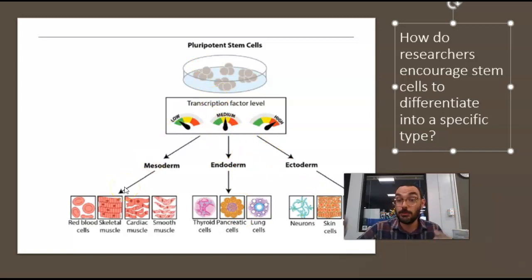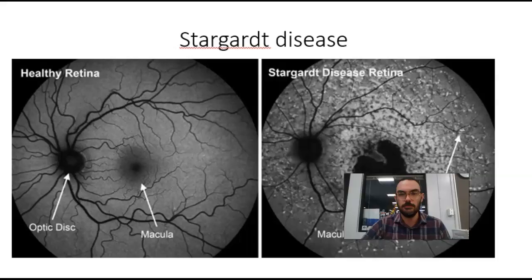And what's really interesting, actually, is that we can take multipotent adult stem cells and we can trick them to become induced pluripotent stem cells by manipulating these chemicals again, and then we can get them back to act more like embryonic stem cells. And that can work sometimes as well. But right now, we're going to talk about therapeutic uses of stem cells.